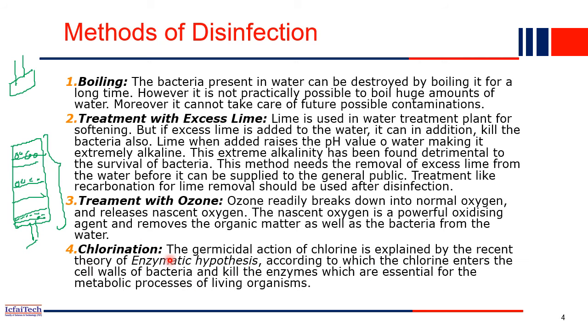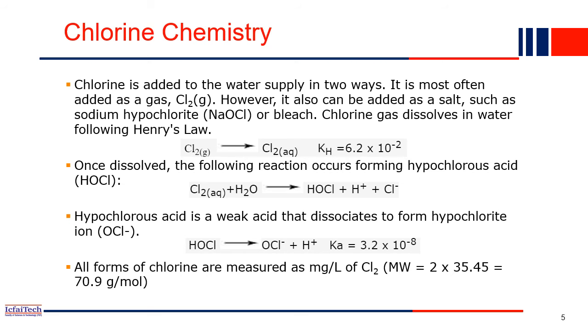Chlorination is very useful, and nowadays even in rural areas they sometimes use chlorination in the form of bleaching powder. Bleaching powder is made up of chlorine compounds only, and a very high quantity of chlorine is available in bleaching powder. Bleaching powder is one of the disinfectants used for the removal of virus and bacteria. As I mentioned, chlorine is mostly used in India as well as in rural parts of India.